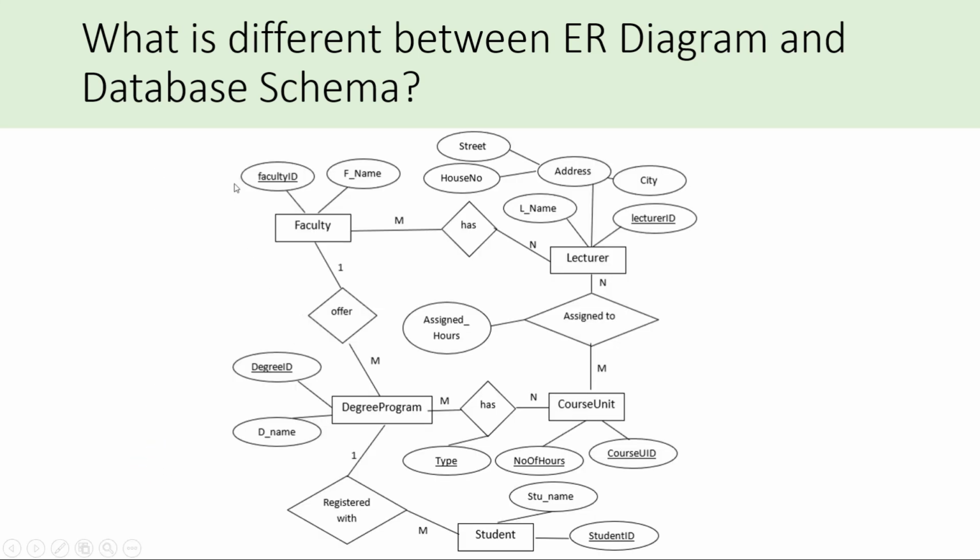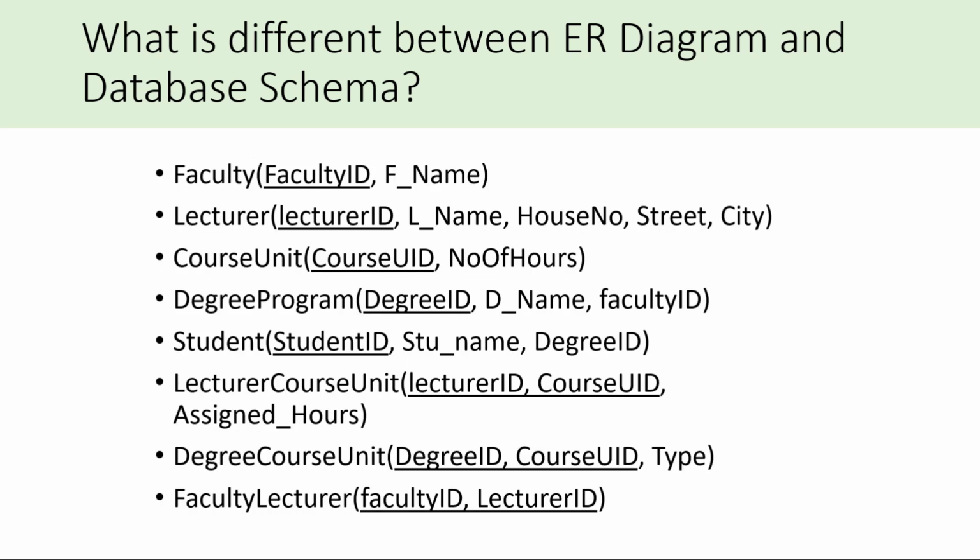An ER diagram stands for Entity Relationship Diagram. It's a conceptual model of the database that helps us visualize how the data is structured and how different entities in the system are related. Think of it as a high-level blueprint of your database. On the other hand, a database schema is the actual construction of the database. The actual design that you would implement in a database management system like MySQL, Oracle or SQL Server.